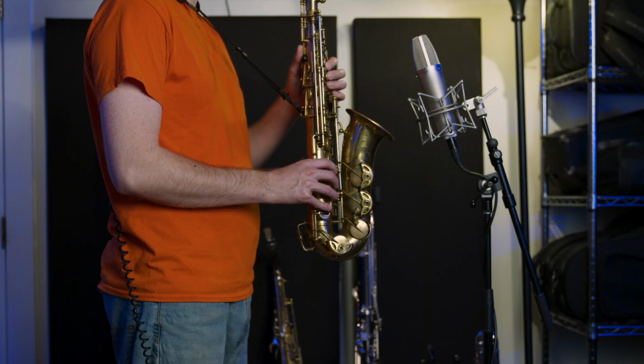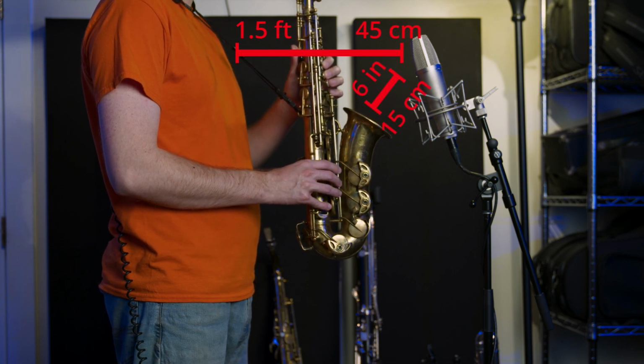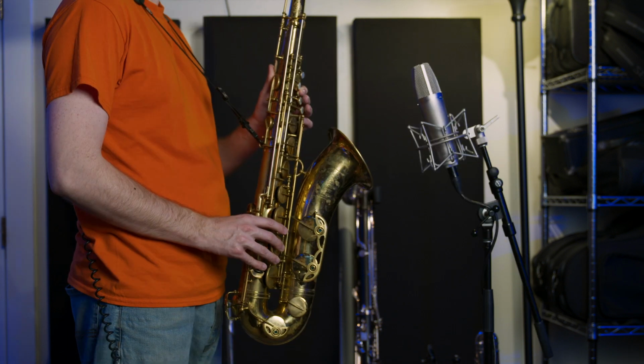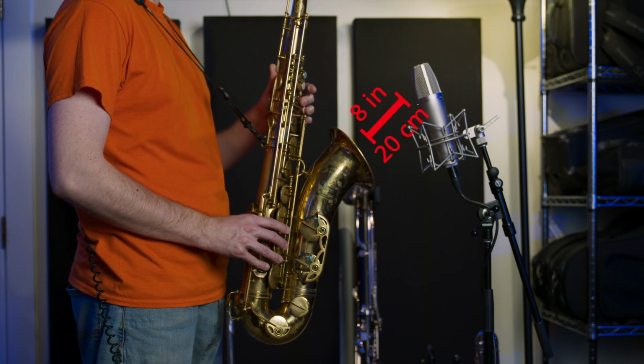You'll want to place the mic about 1.5 feet in front of you. If you're playing alto, the mic should be about 6 inches away from the bell, pointing mostly towards the left-hand keys. If you're playing tenor, that number changes to about 8 inches away, again, mostly pointing towards the left-hand keys.